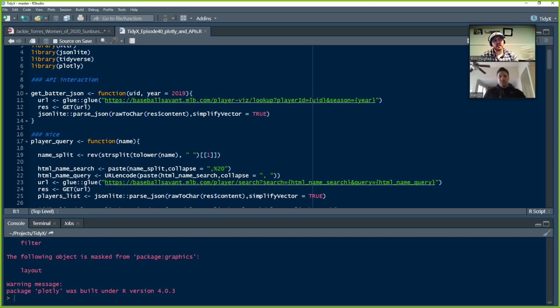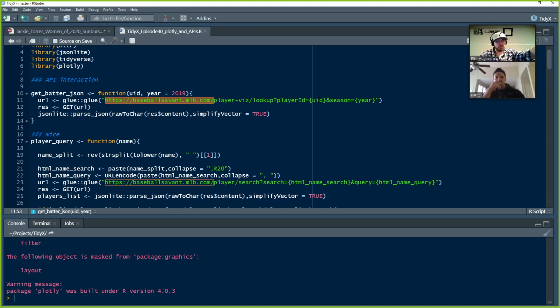But there's some way it needs to be pulling the data in, and that's using these GET calls inside of their JavaScript, but now I'm kind of doing it outside of it. And so I was inspecting the website, and I saw that in order to pull batter history information, it was sending to this website here, baseballsavant.mlb.com, player viz, lookup, player ID, had this series of numbers, and season equals 2020 or 2019 or whatever. So I'm like, oh, that's how it's pulling in this information.